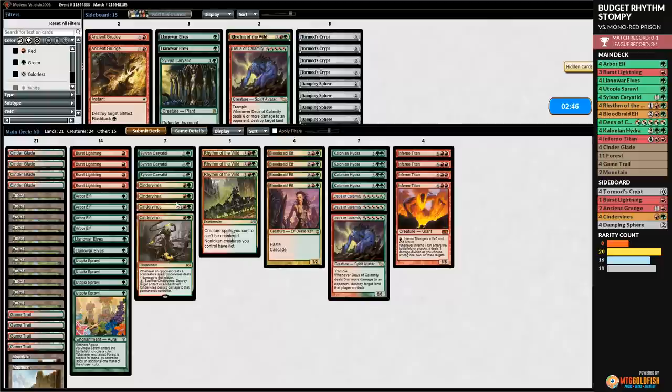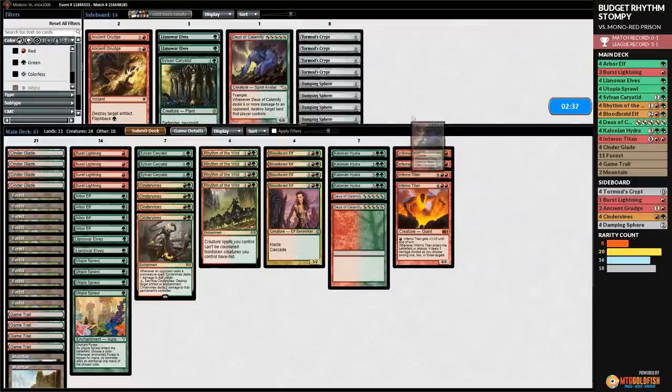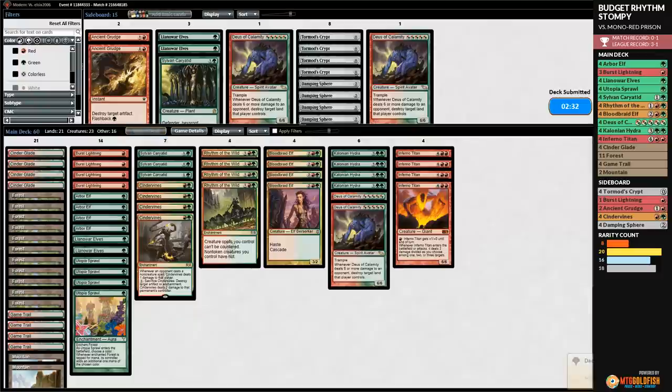Is Cindervines better than Ancient Grudge? The incidental damage is nice. I guess maybe we keep the Rhythm and go down one more Desperate Ritual? Yeah, let's keep Cindervines. Cindervines does just grind our opponent out of the game if they're on the slow prisony plan. It's going to add up and make it hard for our opponent to cast spells. It seems relevant. Well, that is what our deck does. When our deck is doing its thing, it is so spectacular.